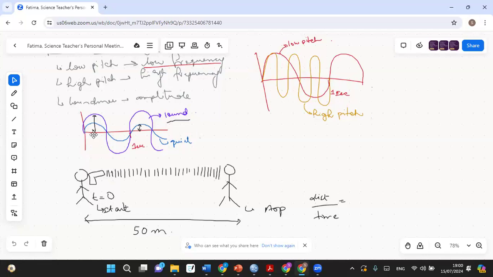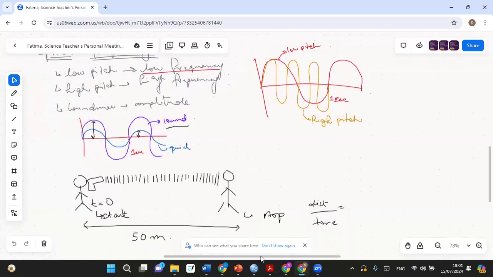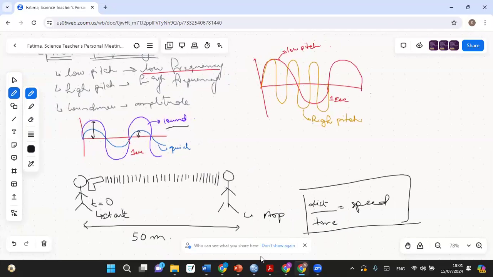The main point of the experiment is that there should be someone to produce the sound, and someone to receive the sound. You always note down how long it takes for the sound to travel. The distance you will know because you decided on the distance. You're going to tell your friend how far away to stand. You simply put this in the formula and you can find out the speed of sound. That's it. There's nothing much to the experiment. You can do it in multiple ways.